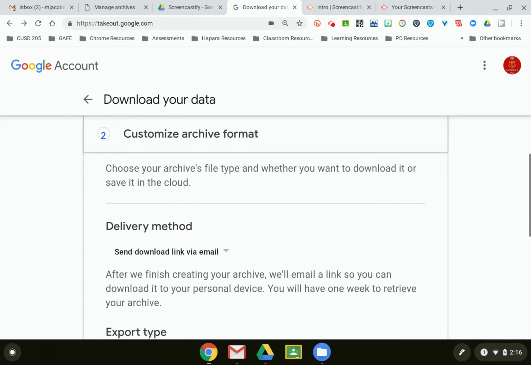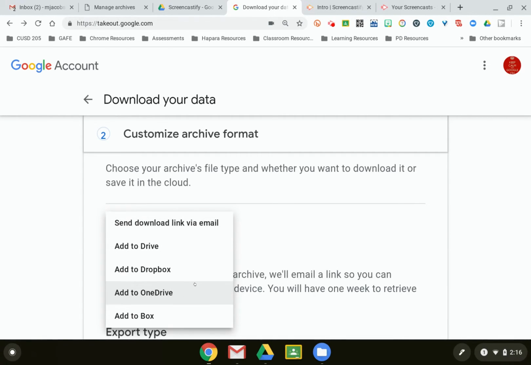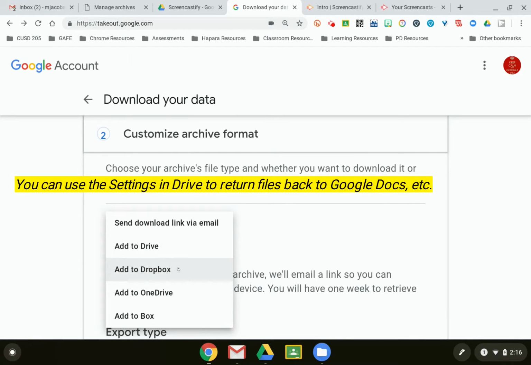How do I want to receive this archive? You can add this directly to another Google Drive or a Dropbox, OneDrive, or Box account. But the problem with that is if you are sending a lot of files, the free version of some of these services may not be big enough to handle all the data that you might want to take with you.